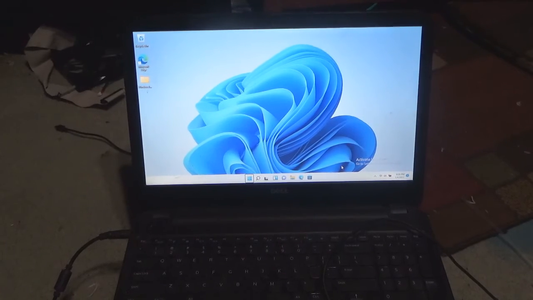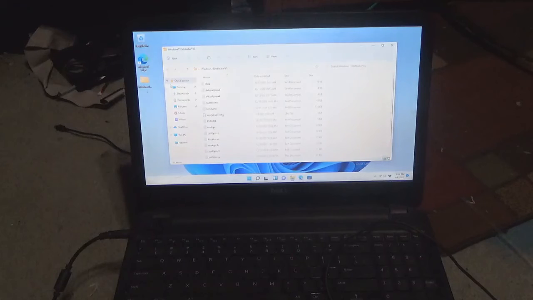So here we go. As you can see, you're looking at my desktop. I already have the file copied to the desktop so we could do what we need to do here. As you can see, I'm scrolling all the way down and I'm going to run Windows Debloater.